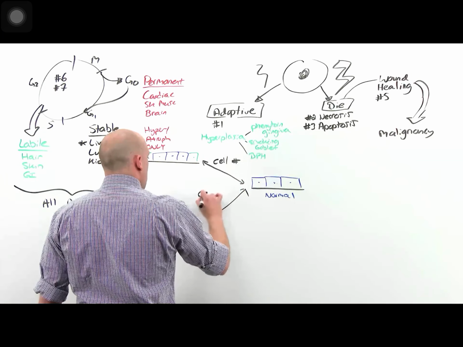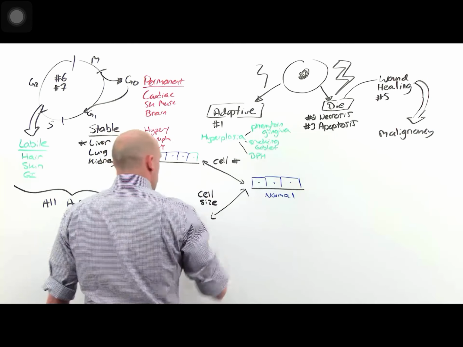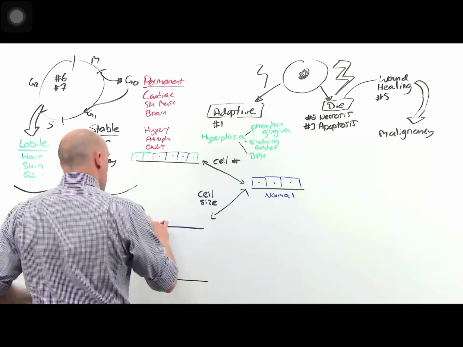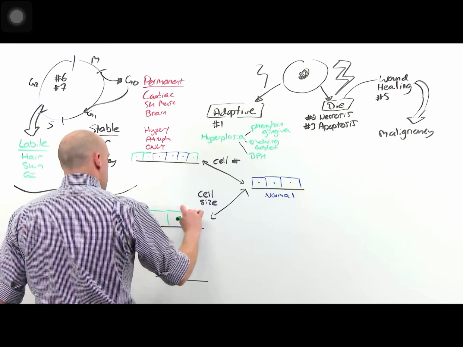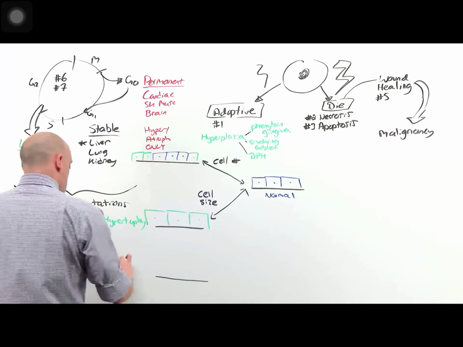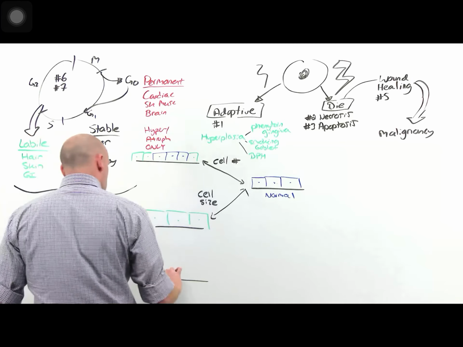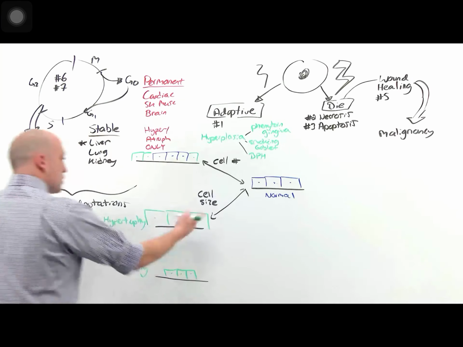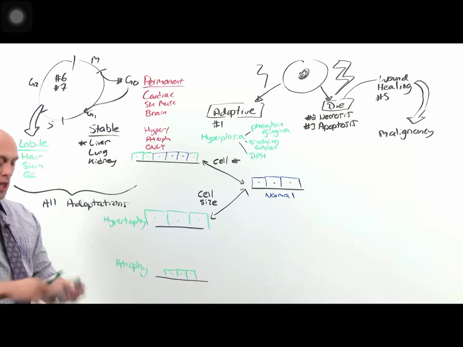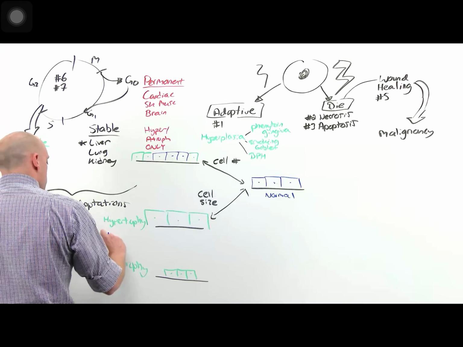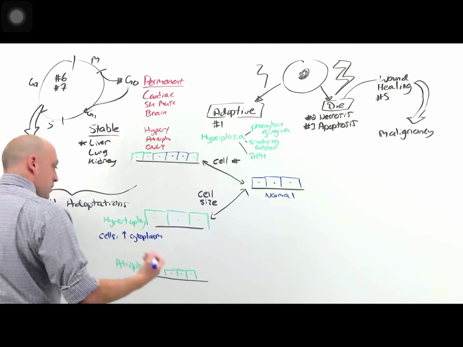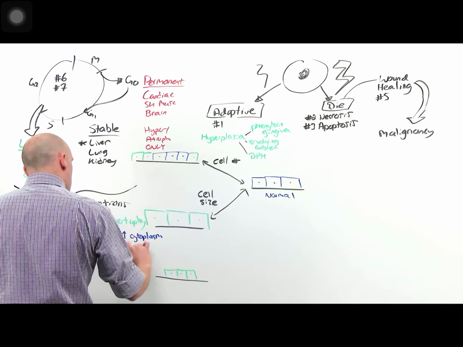If instead the cell size changes, you can have either hypertrophy or atrophy. In hypertrophy, the cells get bigger. In atrophy, the cells get smaller. Still all the same to each other, just relative to the normal state, they get bigger in hypertrophy and smaller in atrophy. Cells hypertrophy and atrophy by increasing or decreasing the amount of cytoplasm they have, and their activity is by changing the number of organelles.